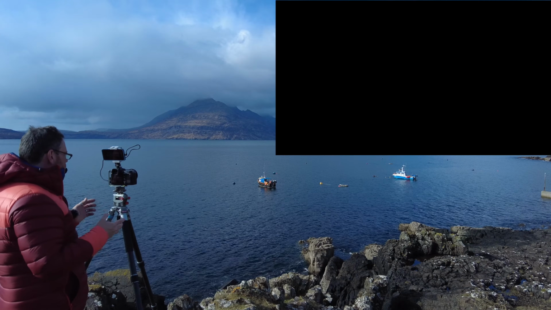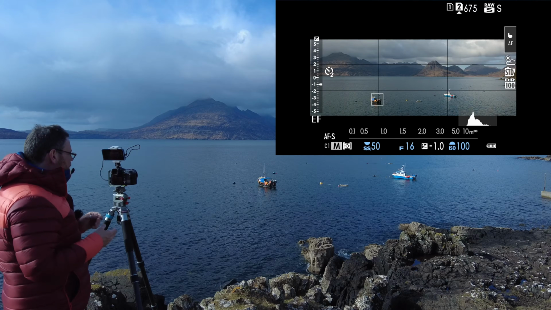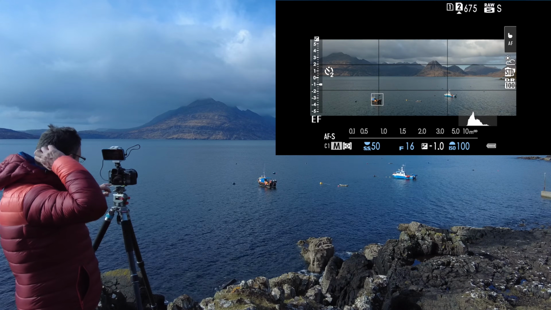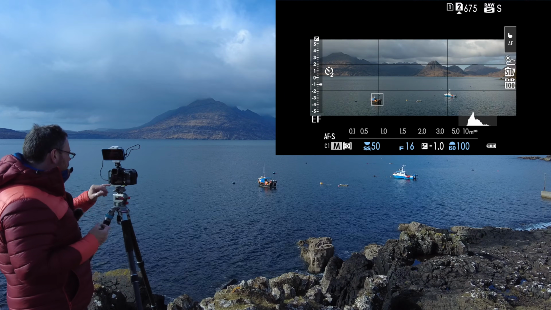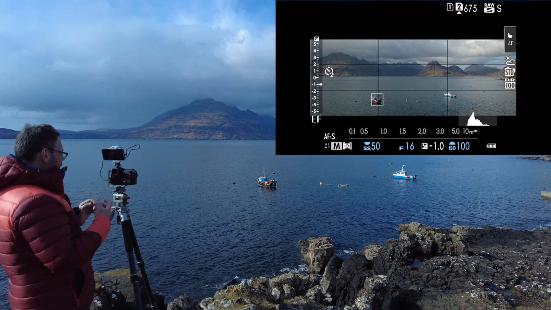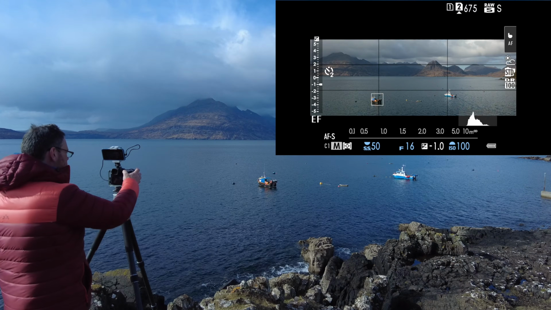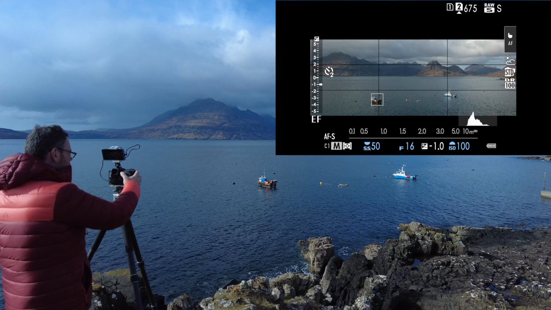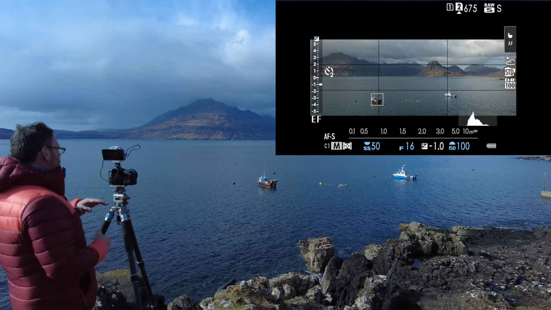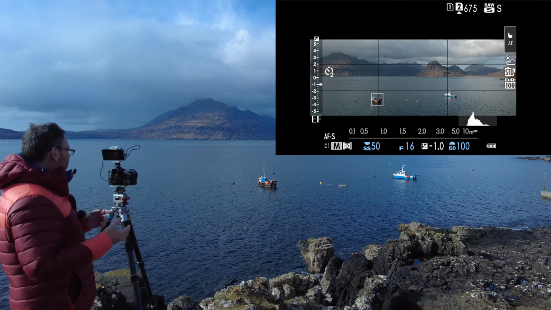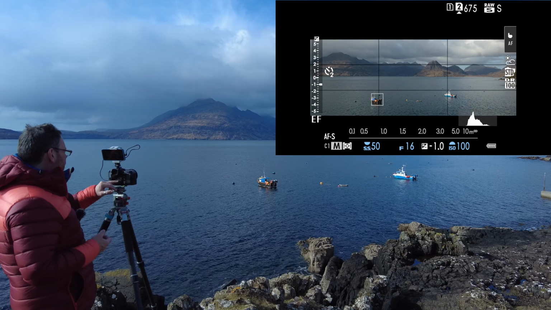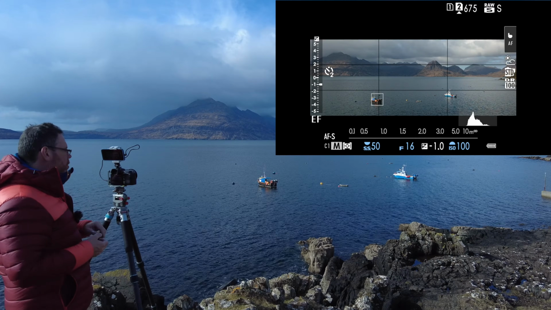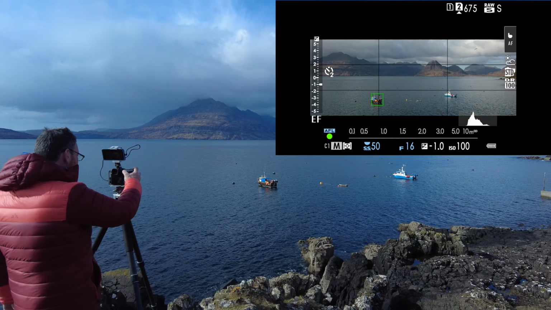What I plan to do as well is do a long exposure. Obviously what I'm going to do is leave the camera set up, take one shot as is so that I get the boats in position, and then I'm going to take a long exposure for the water just to smooth it out, just to see whether I like that more or not, and then I can blend those boats back in if I need to.